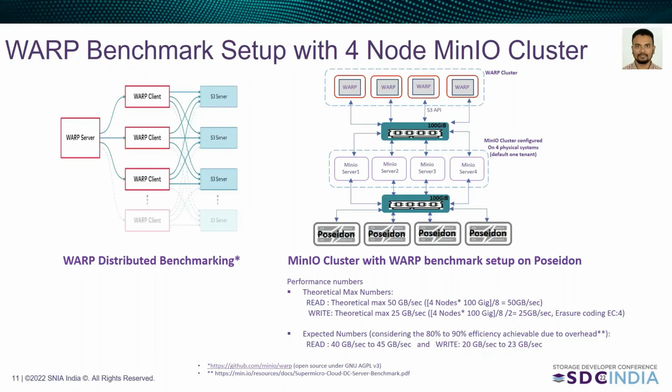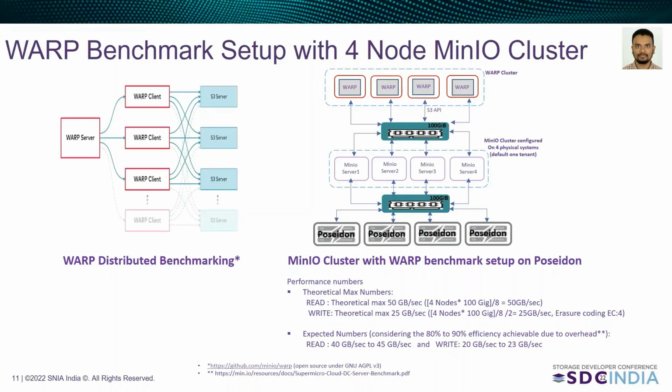We did the performance benchmarking of the built Poseidon STaaS. We have used the Warp tool to benchmark the STaaS. Warp is an open source tool for benchmarking object storage performance. It is developed and maintained by MinIO. It has a rich set of configurable options using which the test data and the workload can be tuned to be close to real world conditions.